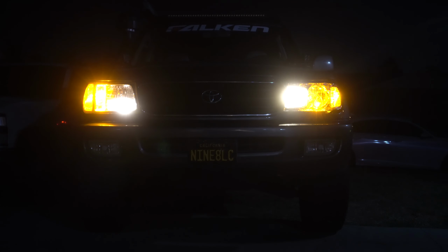Now let's turn on the headlights. So now we've got the headlights. It might be a little too bright to notice, but again, the left side has LEDs, so the beam is a lot wider and spreads out very far, so it kind of blinds people for the most part. The one on the right is an H7, but if we look directly at it, it seems a lot brighter for being an H7. Probably the halogen will work a lot better in this type of scenario because of the style of housing. But it looks great. I mean, they both look great.